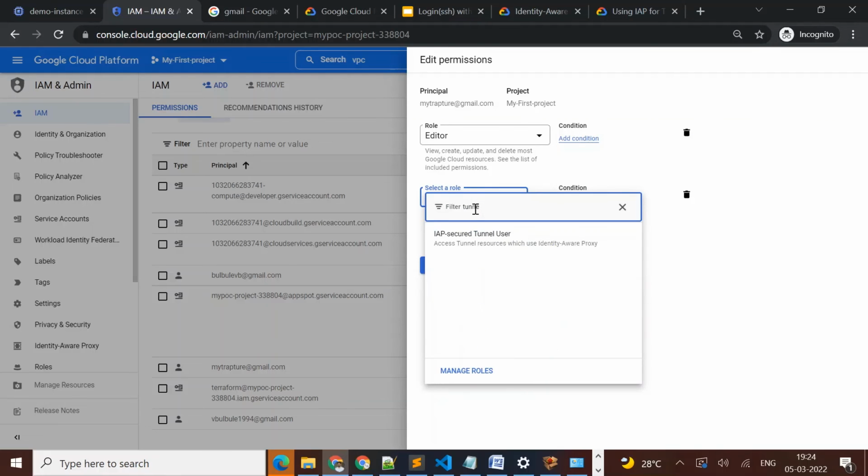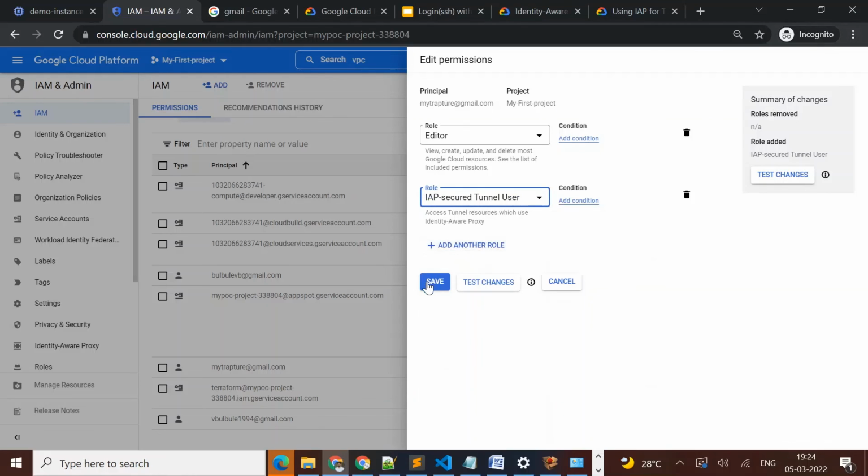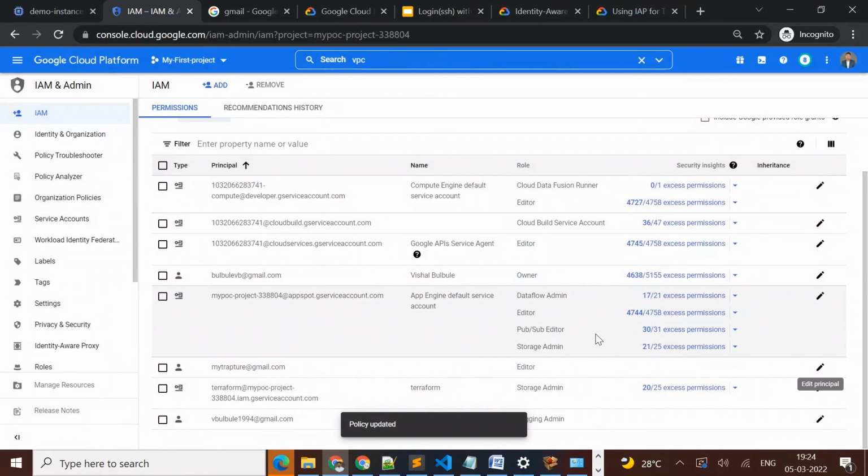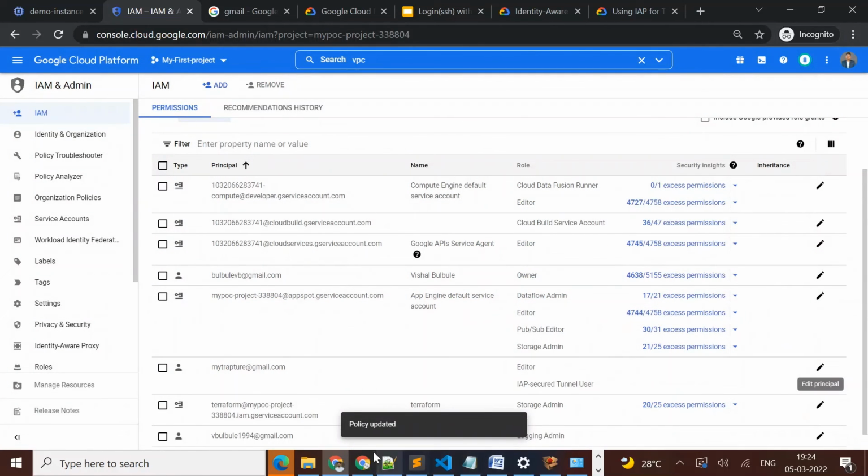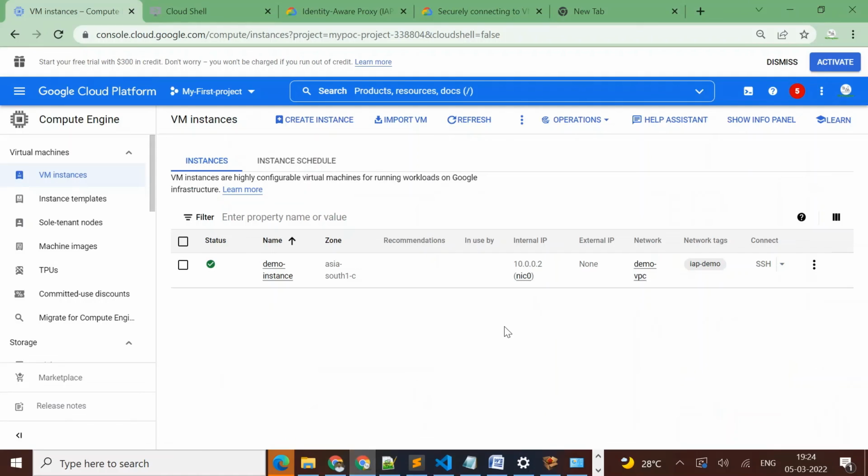You can type tunnel, and you will get the IAP-secured Tunnel User role. This role is required to use IAP and log in to the VM without external IP. So the role has been assigned, and now I'll reload the page again.